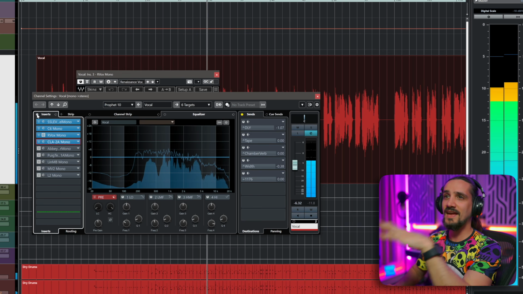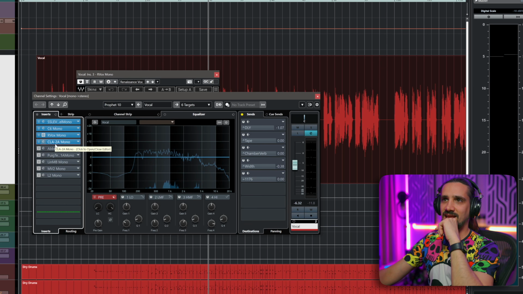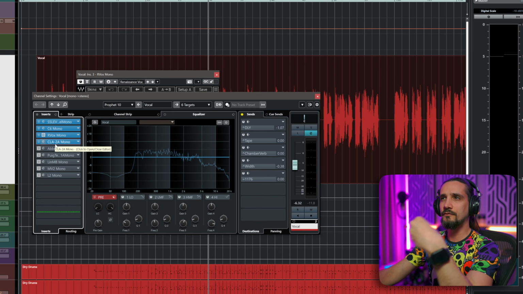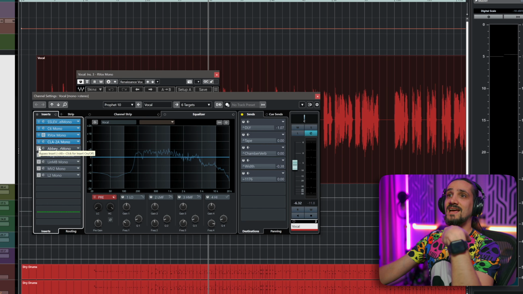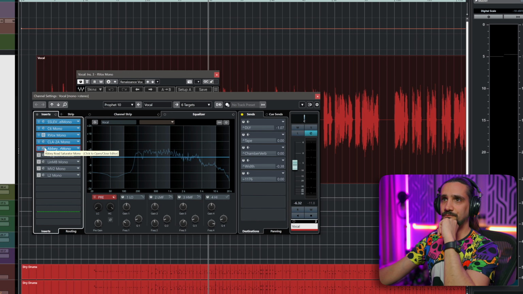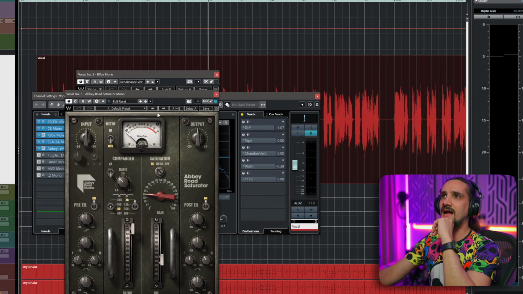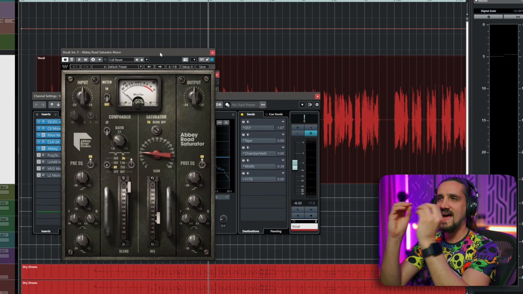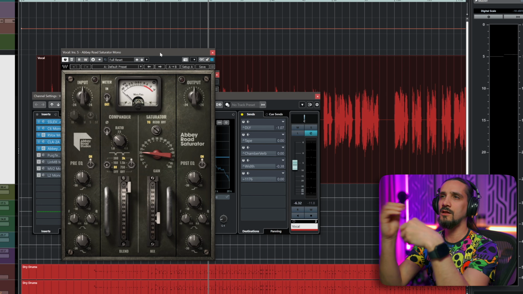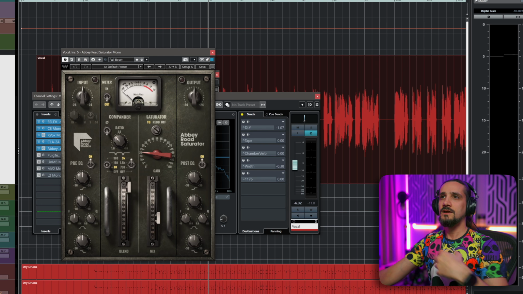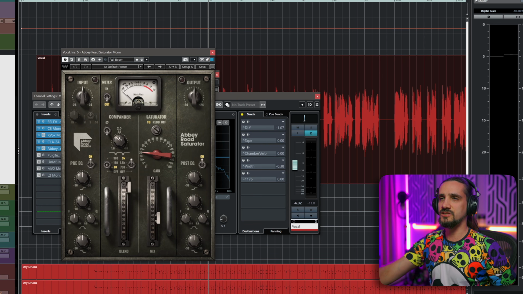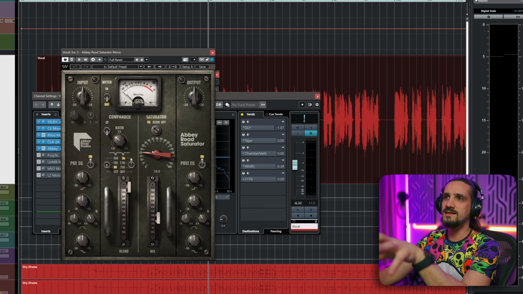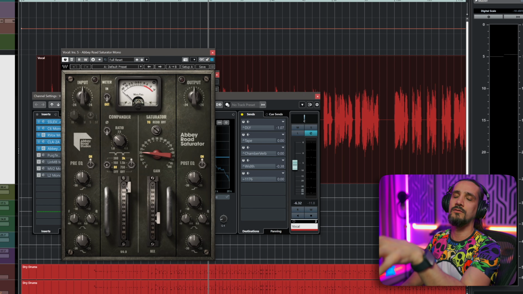I hope you know. Okay, and we're not done yet. The next stage, because this CLA2A also adds a little bit of harmonic distortion, the next thing is to add the first saturator, proper saturator, and this is the Abbey Road saturator. Now, I love this on vocals. You know, I mean, Abbey Road has a huge history. This plugin, what it does is it adds a beautiful sheen to the vocal while adding harmonics. It has the compander that actually prepares the signal to go into the saturator. And these are the settings that I use, and I find that it always works very well on vocals.